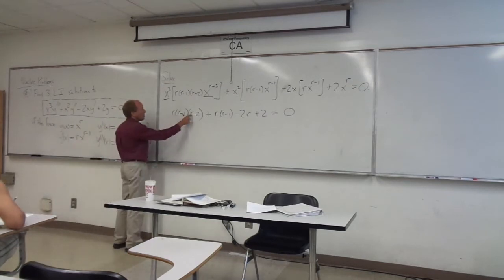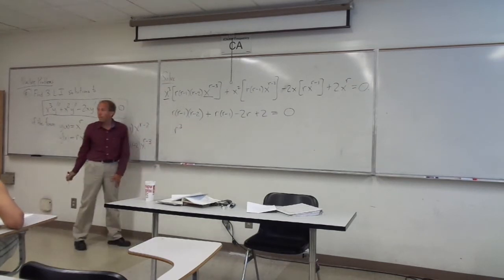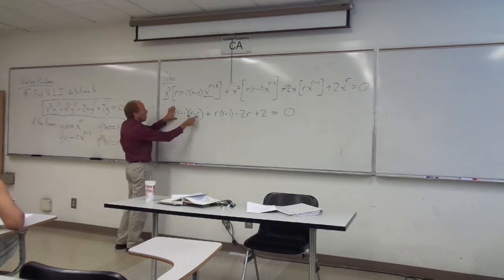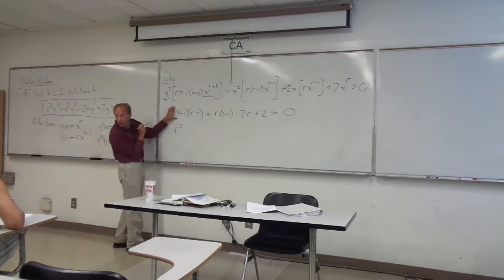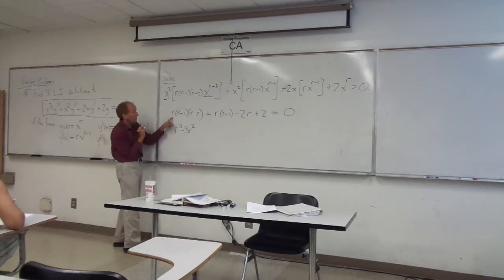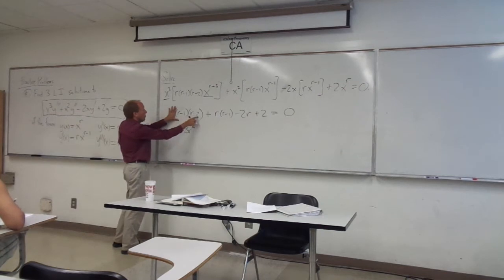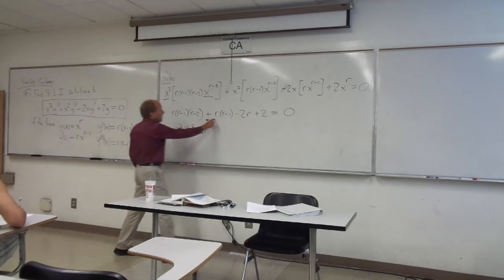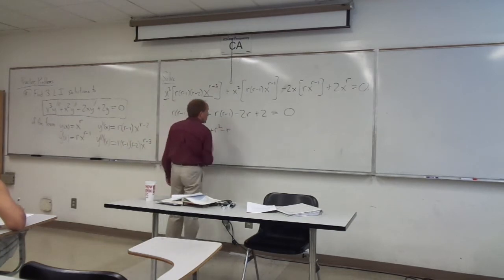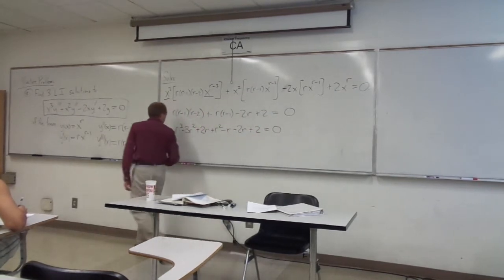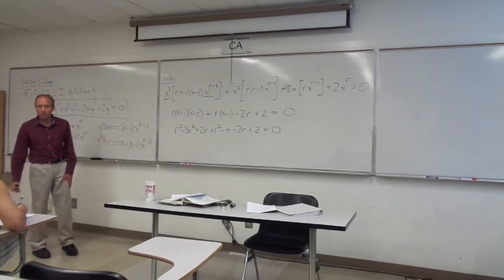So we have r times r times r. That's going to be my r cubed, right? And then in terms of the r squared, notice that, okay, if I forget this first r and I just look at the cross term here, it is going to be minus 3r. So once I put the r back in there, it's minus 3r squared. And then here I have 1 times 2, that's 2, but with an r on it, so it's 2r. Then the next term is going to be plus r squared minus r, and then minus 2r, and then plus 2 equals 0. I'm just simplifying. It's just algebra right now.